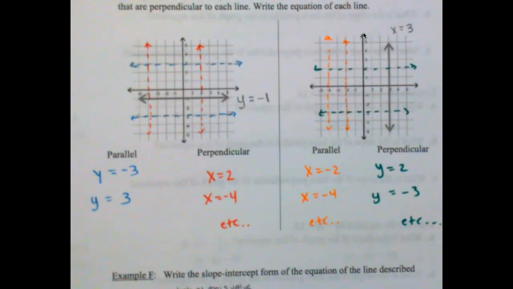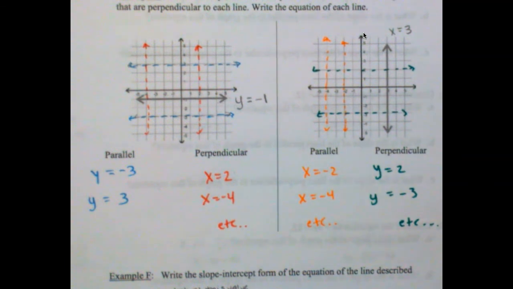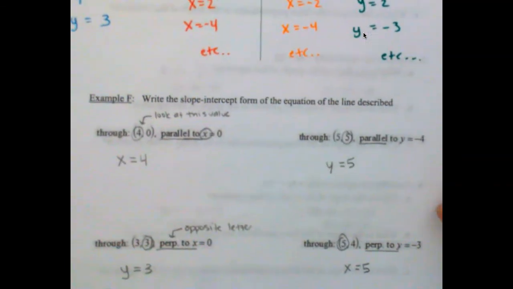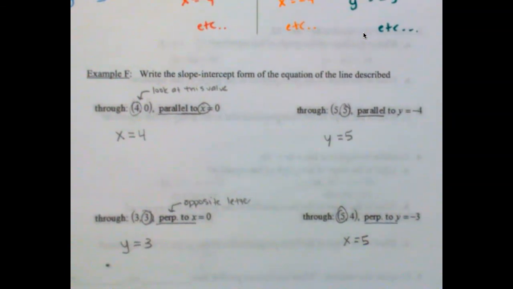Okay. So this is just the kind of thing you have to commit to memory, and the visual up here should help. Knowing that a vertical and horizontal line are always parallel or perpendicular, that should help. But this is something that we have to kind of commit. And we've been seeing these throughout the unit, and hopefully with this practice we can get pretty solid at it. Okay, that's it for 5.5. Good luck.